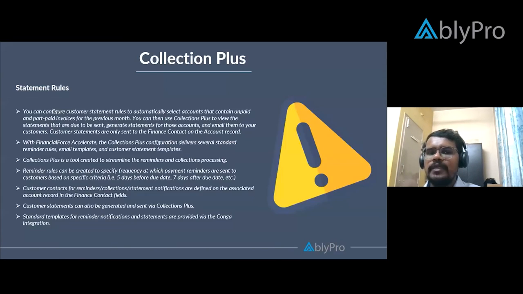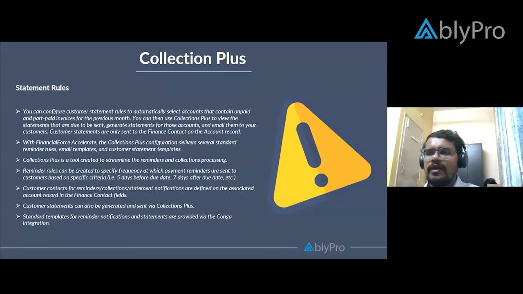When we create these customer statement rules, we can specify certain things: the day of the month that customer statements are generated on, the email templates for the customer statements, the company that the customer statements are sent from, and the email address they are sent from.